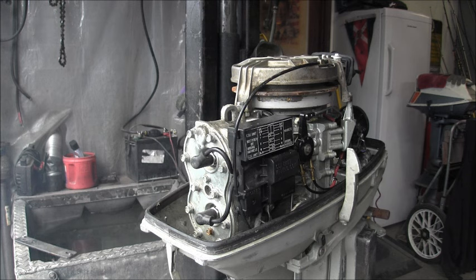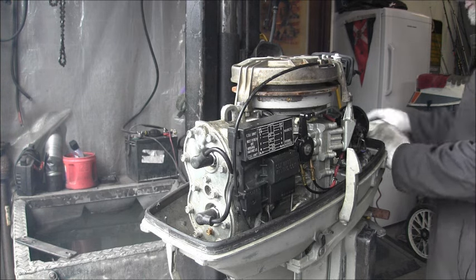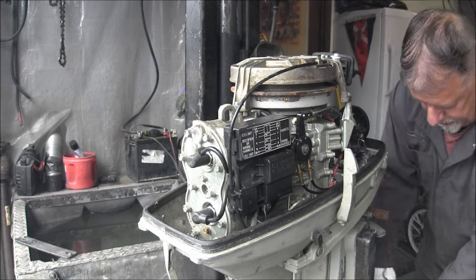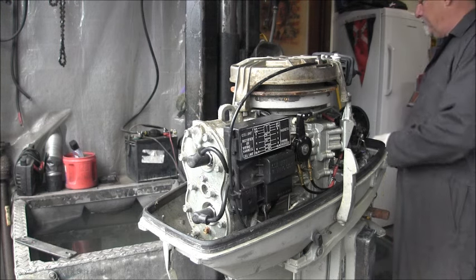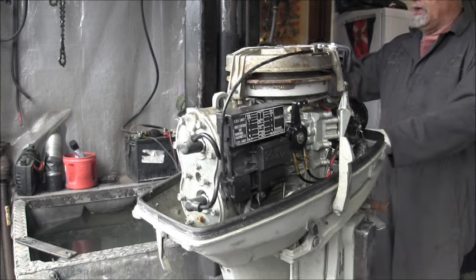Yeah. So I'm gonna put it in the tank and see and feel if any gasoline goes into the bowl.